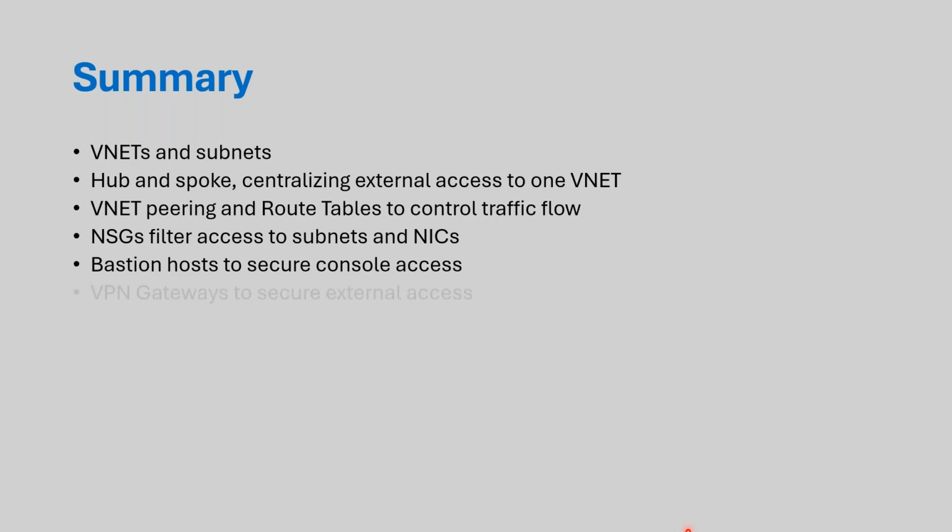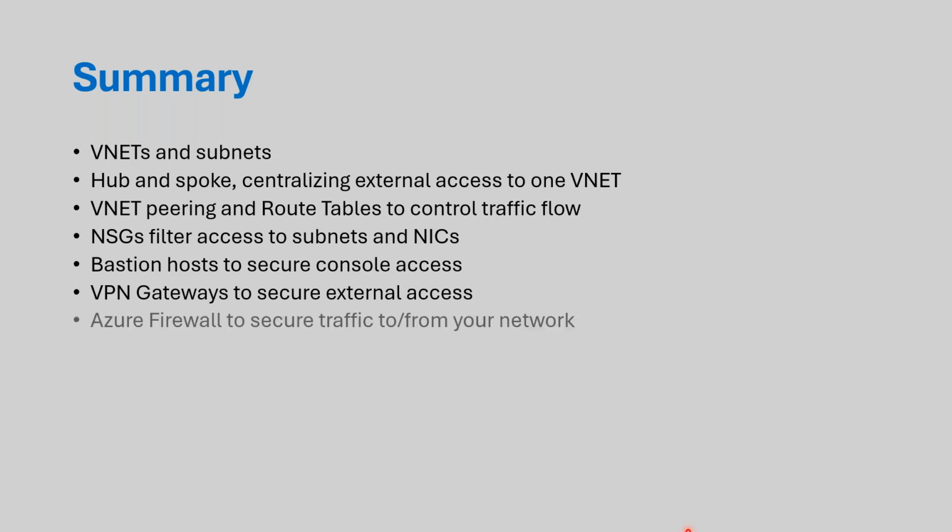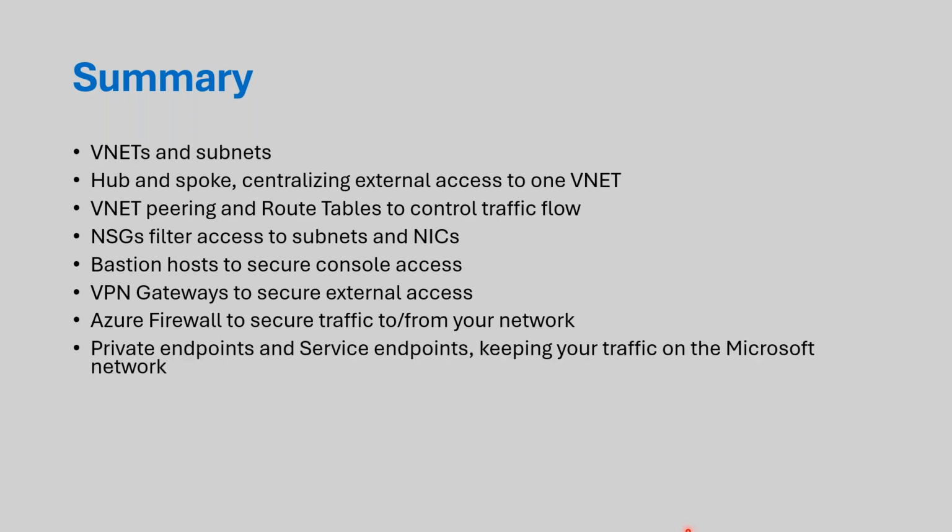We talked about the Azure Firewall, both the standard and the premium edition, and that the premium gives you things like TLS inspection and intrusion protection and web categories, et cetera. We talked about endpoints, private endpoints, and service endpoints, keeping your traffic on the Microsoft network. Private endpoints will use a private IP address. Service endpoints still use the public IP address, but keep it on the network. There was a table there to choose which one is proper for your particular application.